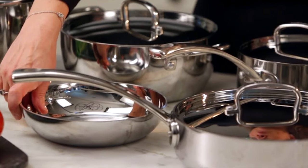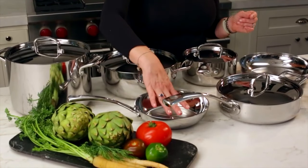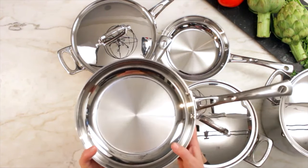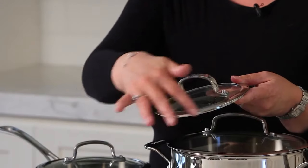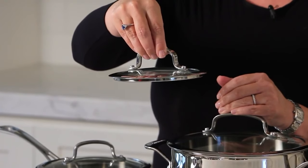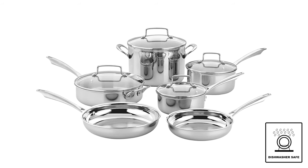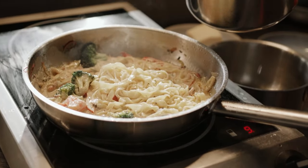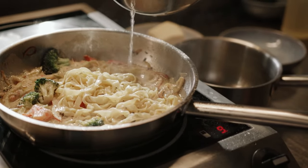The cookware is safe for all oven cooktops and oven safe up to 500 degrees, giving you the power to cook pretty much anything. The handles are cool to the touch and contoured ergonomically for a safe grip — but still use an oven mitt at any temperature just to keep your hands safe. It features tempered glass lids that seal in moisture and nutrients, and everything is completely dishwasher safe. The pots and pans also have a tapered rim that lets you pour mess-free every time, whether you're draining spaghetti, a sauce, or whatever.